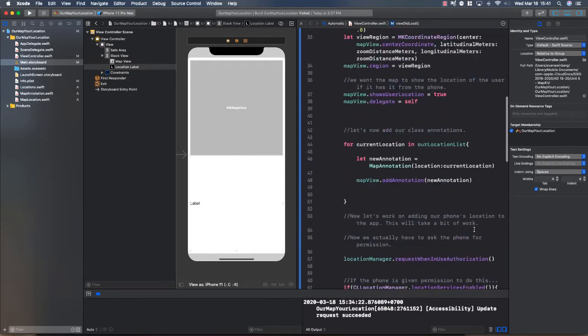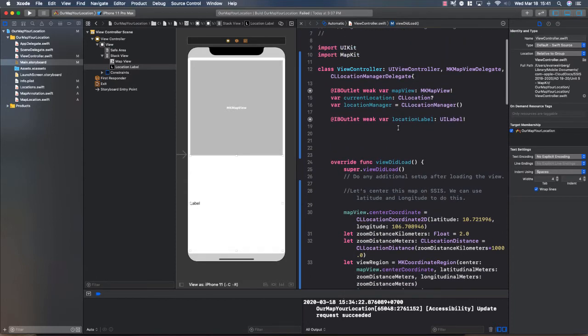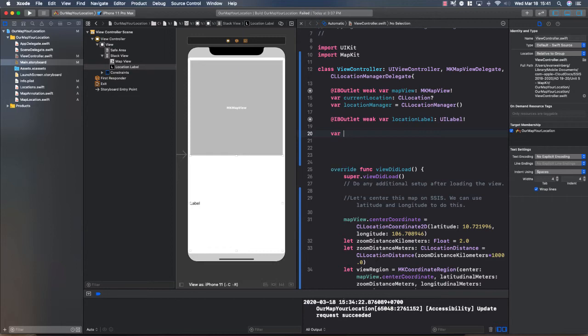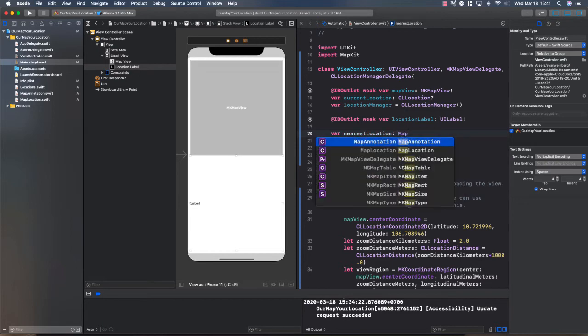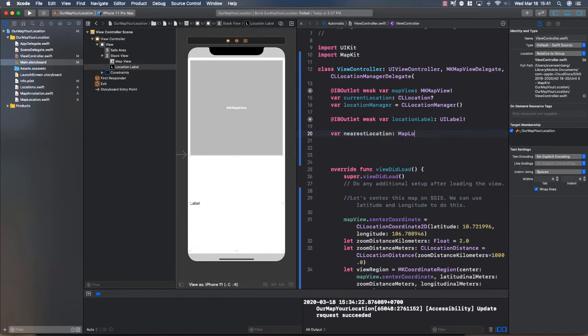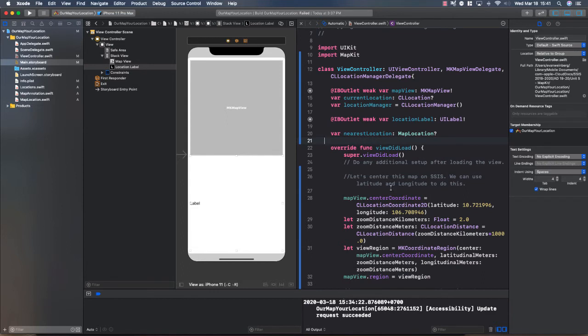The next thing that we'd like it to do is to identify, let's create a variable, let's call it nearest location. This is going to be a map location. And we're putting the question mark in because when our app first loads, our phone may not have identified the nearest location. And so we want to tell Swift that that's okay.